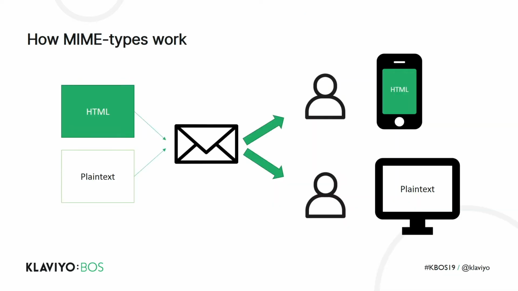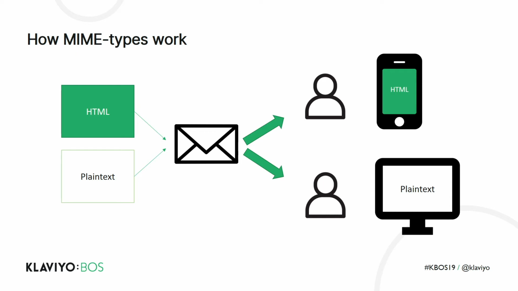So whether you know it or not, we actually use MIME types today when sending emails. You can either create an HTML MIME type by editing it in the template editor or using the custom HTML builder. From that, we can auto-generate the plain text MIME type by looking at all of the text that's in the email. Then we package it all up and we send it to all of the recipients.